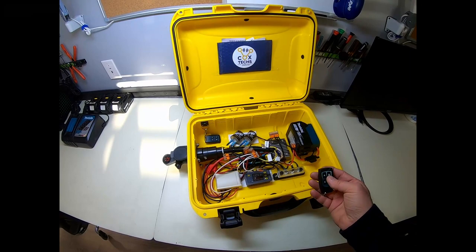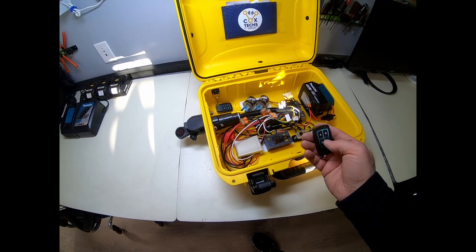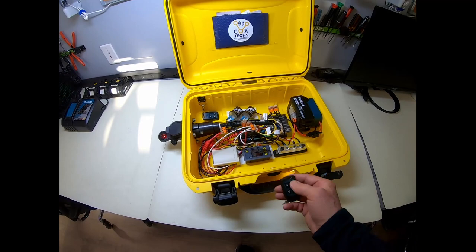Push a button on the remote switch, and that is the right turn signal. You can turn that one off. You can go to the left turn signal. And then we'll shut that off, and you've got marker lights. So those are all the lights on the trailer. And then, of course, you get the brake.